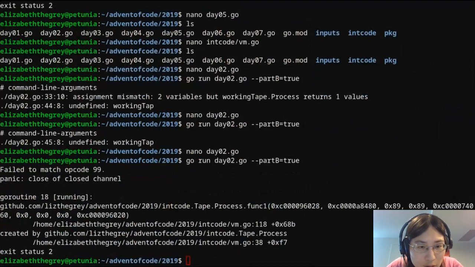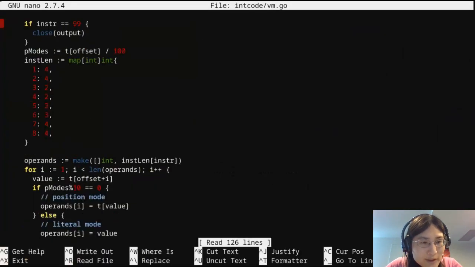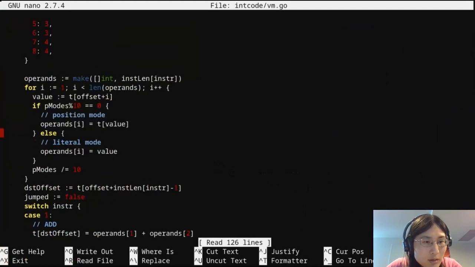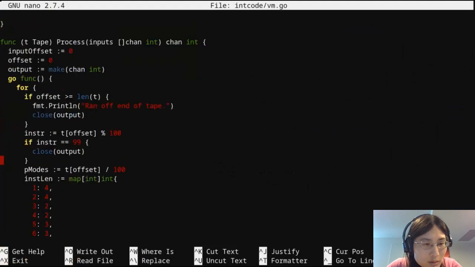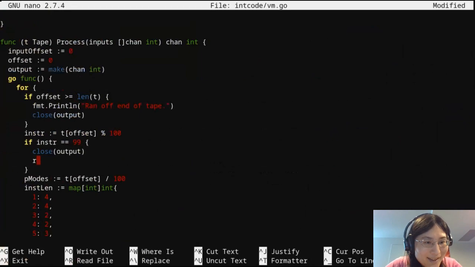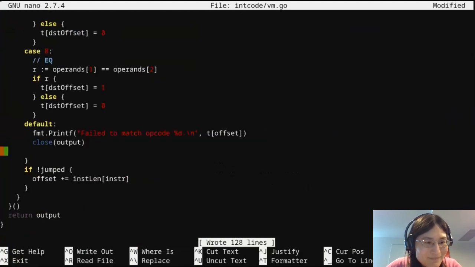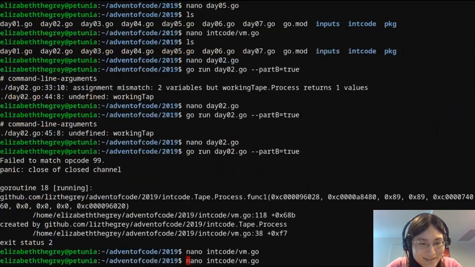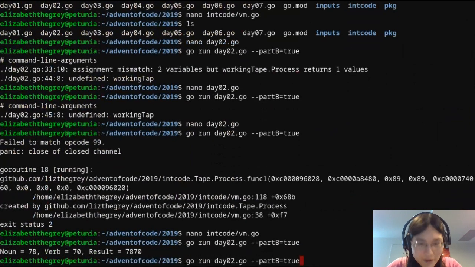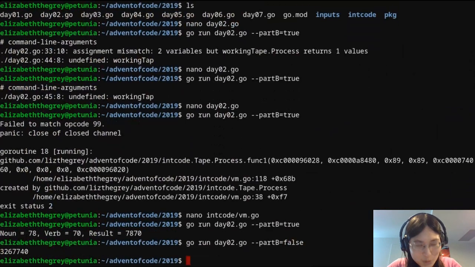Close of closed channel to match opcode 99. Why does it say failed to match opcode 99? Oh, right. Very funny. Got it. There we go. Okay. Cool. All of that works.